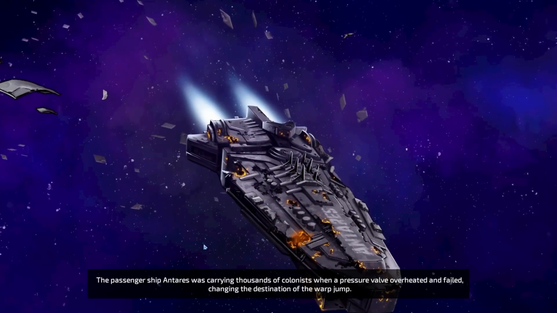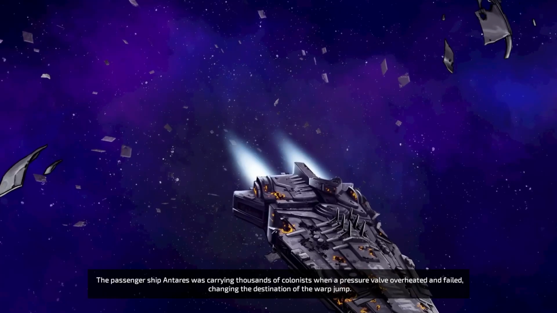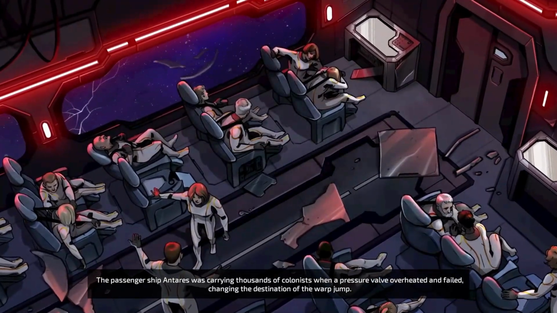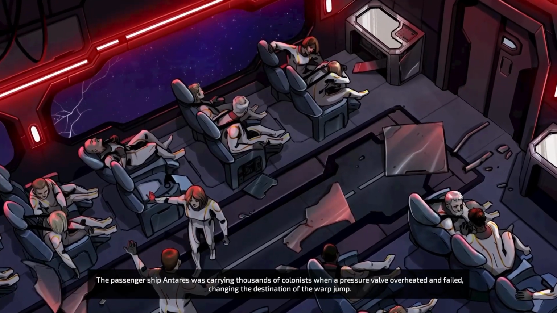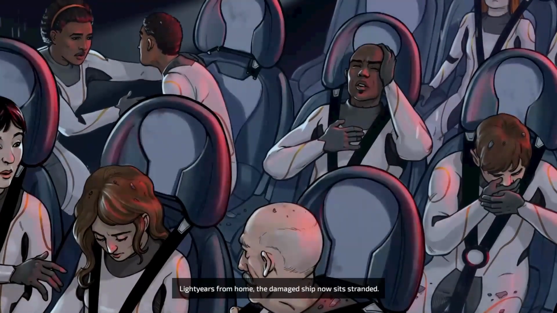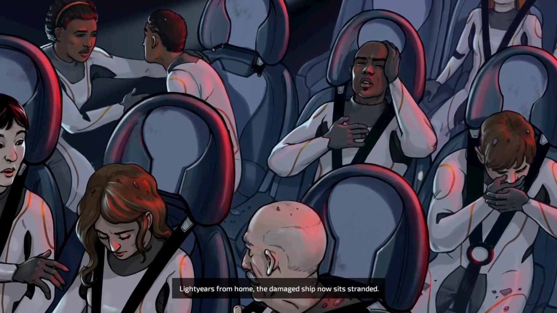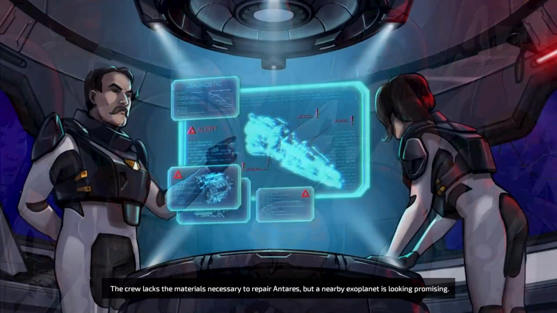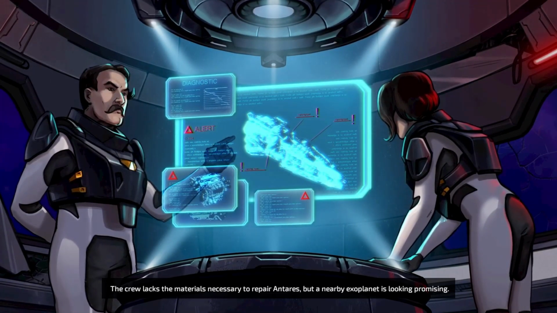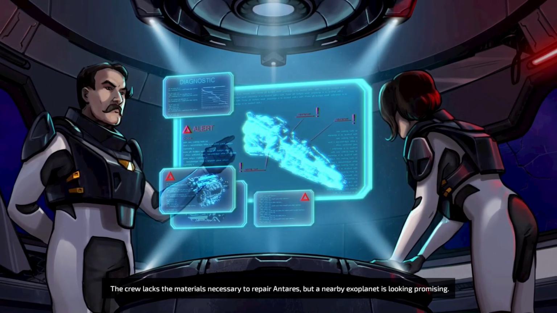The passenger ship Antares was carrying thousands of colonists when a pressure valve overheated and failed, changing the destination of the warp jump. Light years from home, the damaged ship now sits stranded. The crew lacks the materials necessary to repair Antares, but a nearby exoplanet is looking promising.